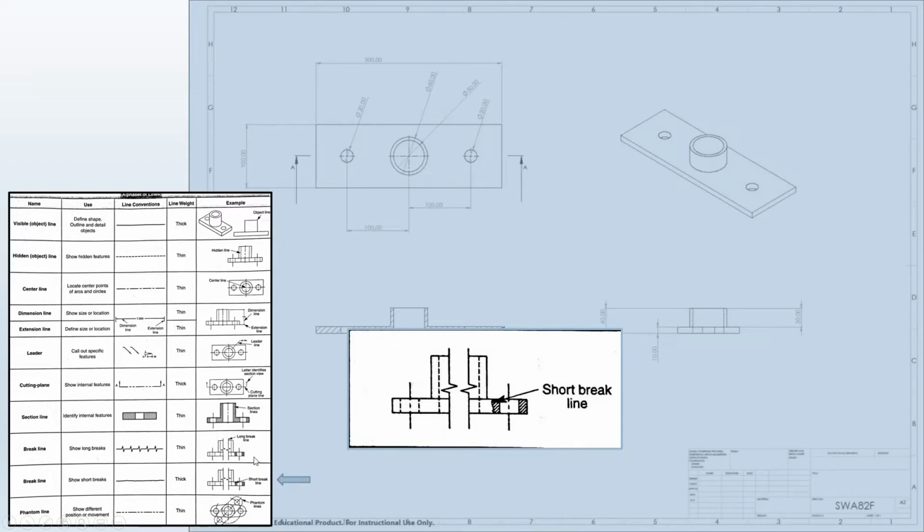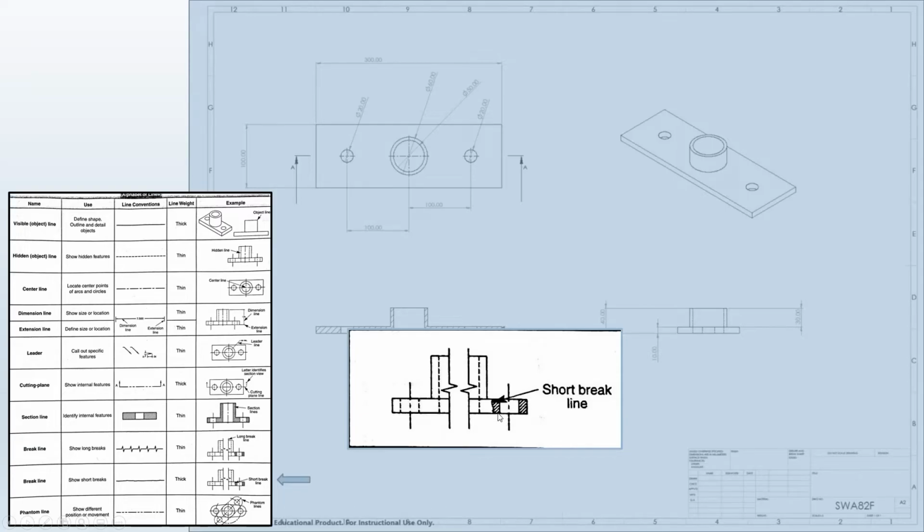So we have a little small cutout here, right? And this is a short break line that shows that a piece is supposed to go there. Basically what they've done here is they've cut out this square of the piece, so you can see into the hole. Actually, I think it's this square right here. So you can see that there's a hole there with the center, and you can see what the material is.